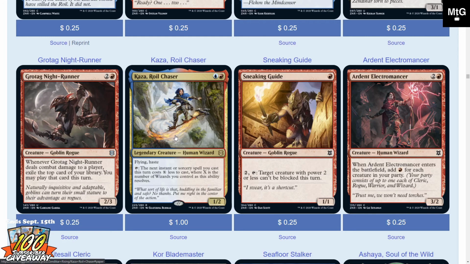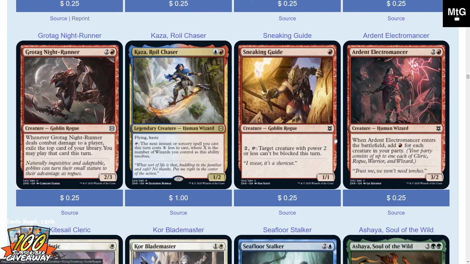Next card, we got Sneaking Guide. A 1-drop creature, goblin rogue. You pay 2, tap it: target creature with power 2 or less can't be blocked this turn. Pretty simple. You have to pay 2. Like I said, it's probably more of a limited drafting card, but mono red may, I mean, it's possible. You pay 2, tap, target a creature with power 2 or less, and after that resolves, you beef up that creature, and it can't be blocked. So I don't know. It might be something there.